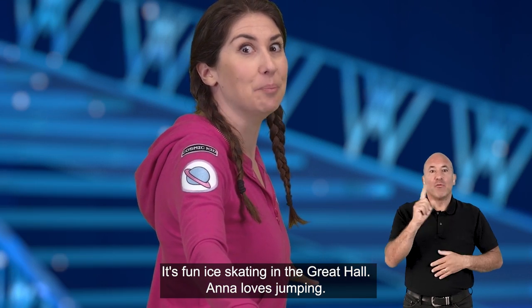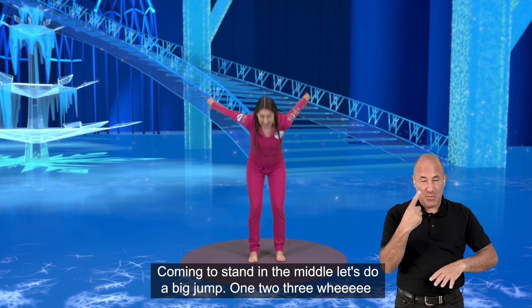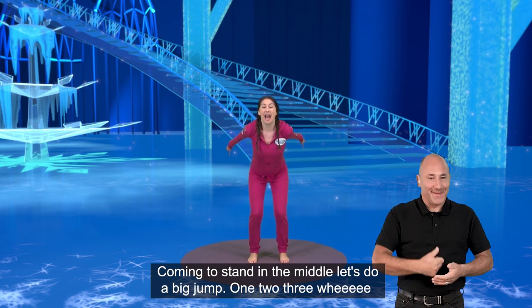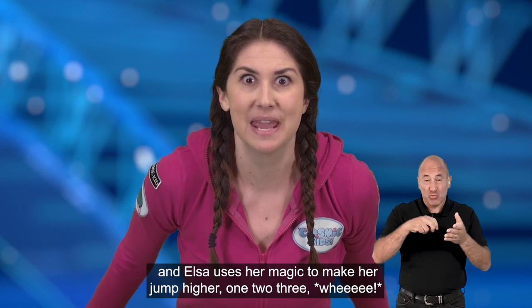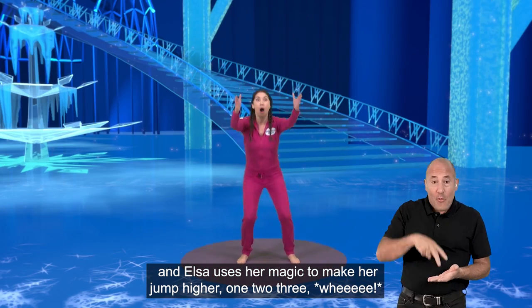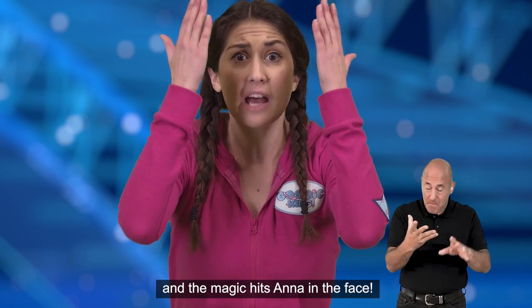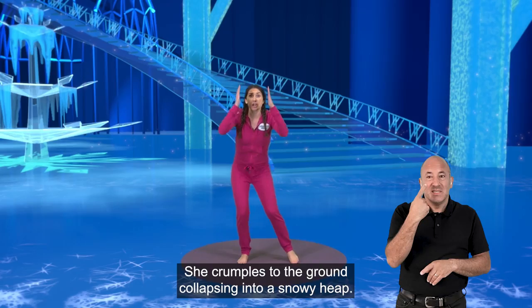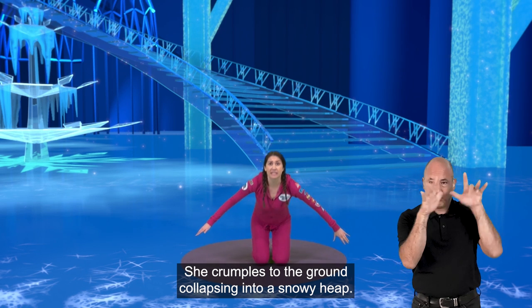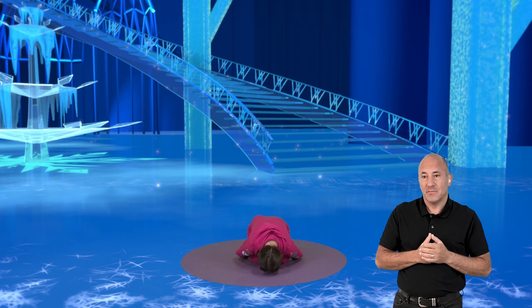Anna loves jumping. Coming to stand in the middle, let's do a big jump. 1, 2, 3, whee! And Elsa uses her magic to make her jump higher. 1, 2, 3, whee! But oh no! Elsa slips and the magic hits Anna in the face. She crumples to the ground, collapsing into a snowy heap.